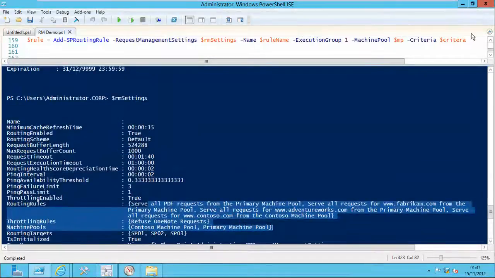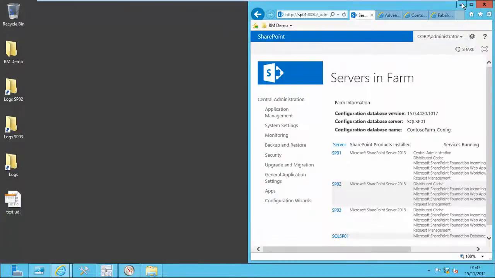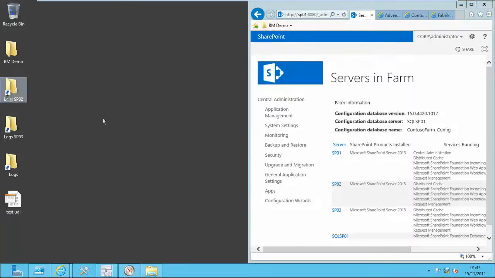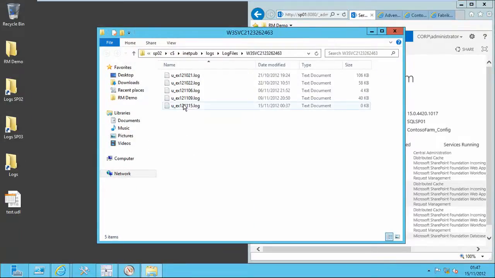So at this point, we've configured the system. The next step is to try and validate that this stuff is actually functioning. Before we do that, let's have a quick look at the logs again. This one's still not updated. It's gone to sleep. A bit worried about that. Let's take a look at one of the other machines. Same thing here.